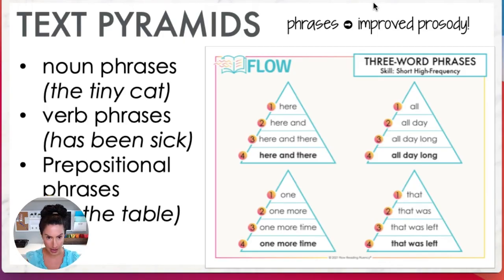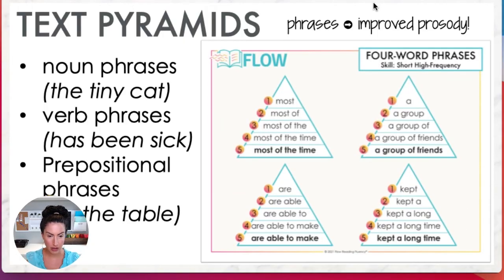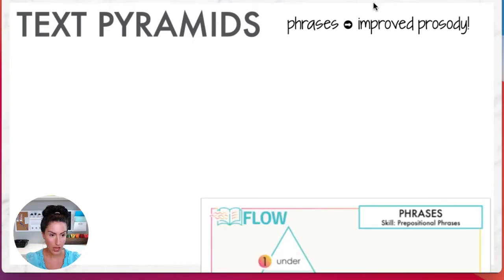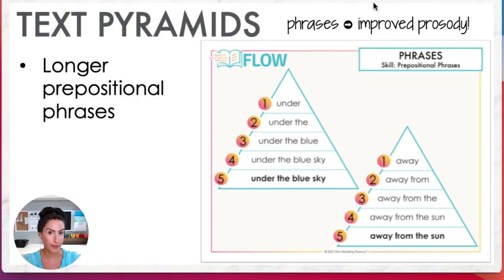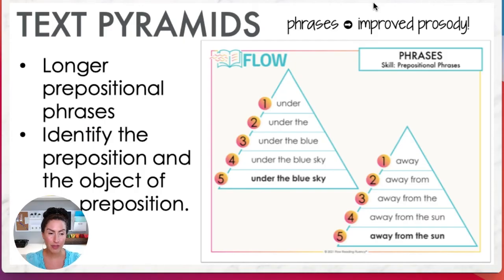I have this, and I made a version for you that's a 4-word phrase. So if you have slightly longer high frequency phrases, you could use that. And then going deeper into phrases, you can start to do longer prepositional phrases. So again, this gets more into the grammar, and you can even have them identify the preposition and the object of the preposition so that you're reinforcing some of those grammatical concepts as well. But again, it is building that whole idea of text phrasing.